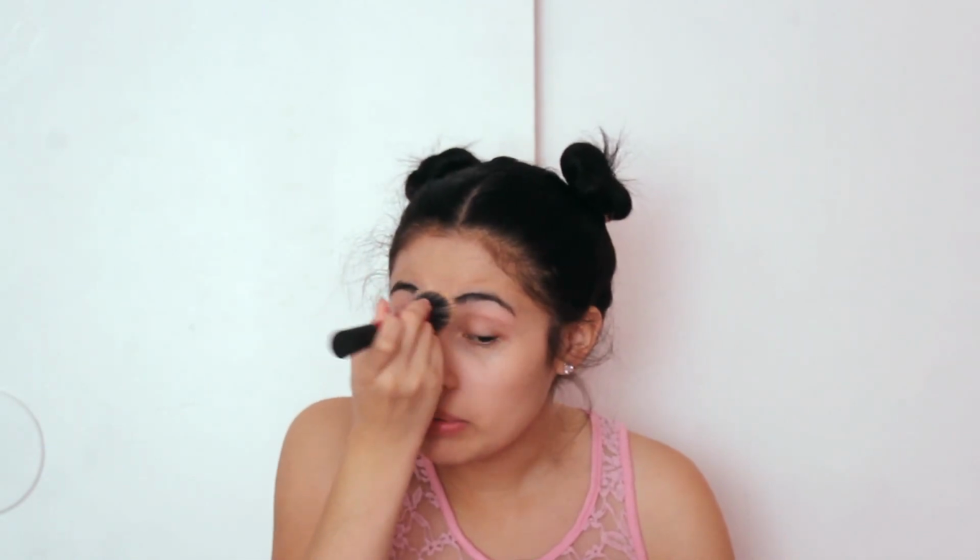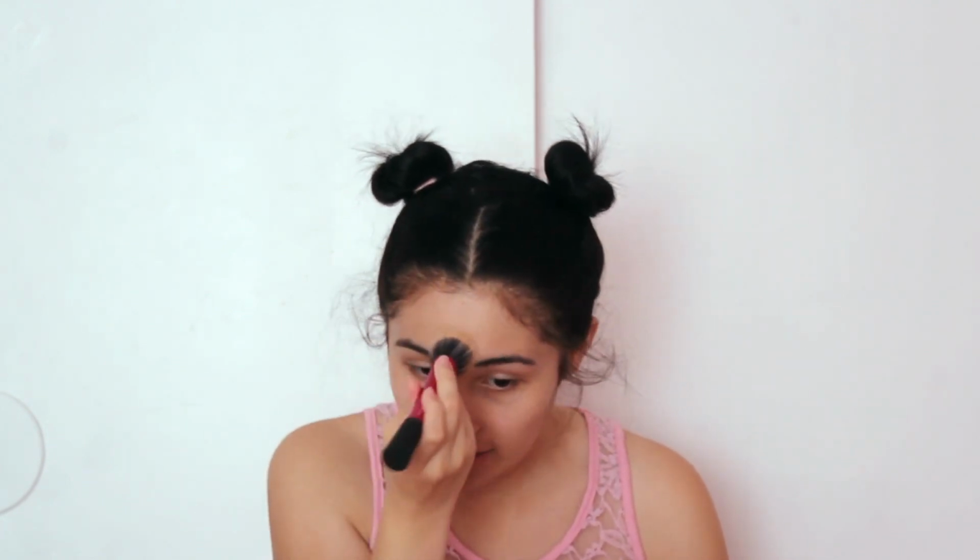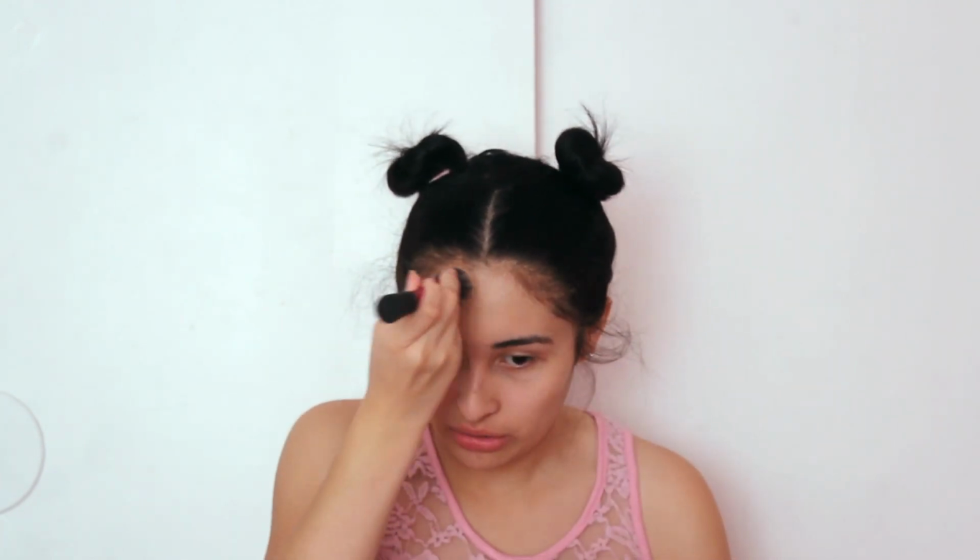For my brush today, I'm going to be using my Real Techniques stippling brush, the pink one that says by Sam and Nick. I've made it into a little swirl of skin color and moisturizer. So time for the application now. I believe the stippling motion is the best one, and like the beauty blender, instead of brushes with the pulling and tugging on the skin, because that way you avoid premature wrinkles.